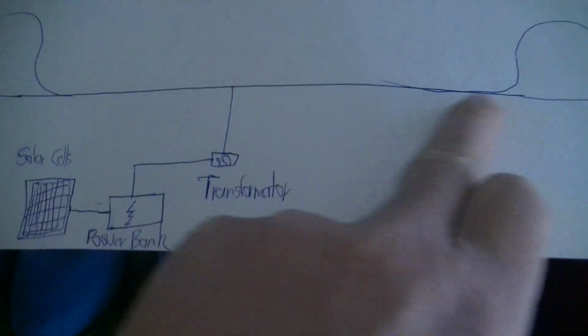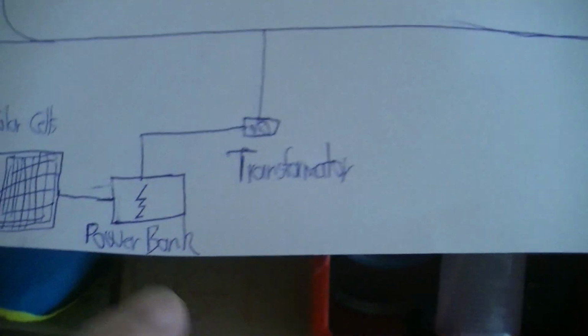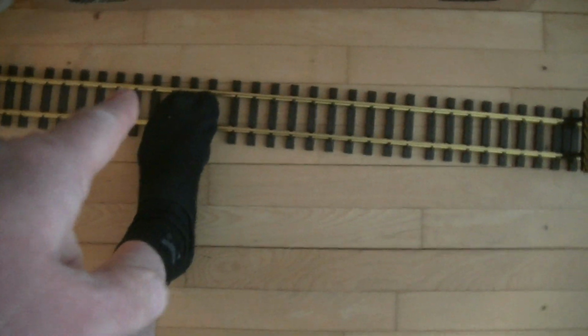I don't know how I would like to build my tracks, maybe something like this, so the train can go round and around. That's a transfer, that's a power bank, that's solar cells. I would like to have a garden railroad, that's scale G. That's 260 millimeters. That's brass. That's to stop the train from derailing.